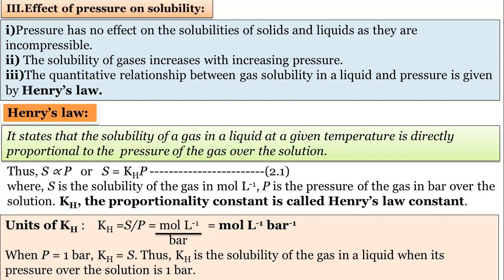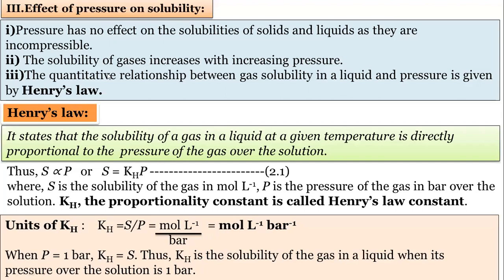Pressure has no effect on the solubilities of solids and liquids, as they are incompressible. Means pressure doesn't affect the solubility if the solid and liquid solutes are there. They don't affect because they are incompressible. We can't compress solids and liquids, but we can compress the gases also. So the solubility of the gases increases with increase in pressure.